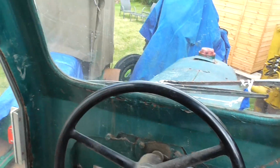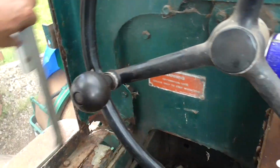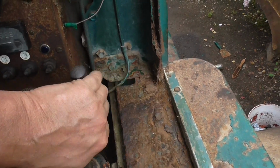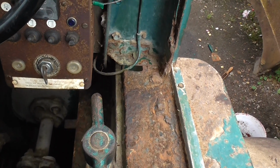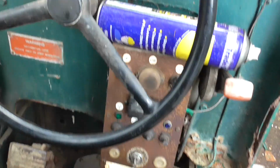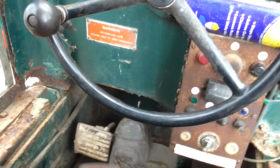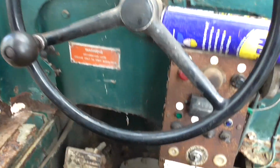Right, explain the controls. Obviously the steering wheel, you need that. You've got the sliding doors to keep the operator in. The basic way is you wind off the parking brake. That's right off now. The machine's chocked so she won't roll back. So basically you get your foot brake, which is operated by your left foot. You see this one is stiff, very stiff. It's getting better, but it's stiff.